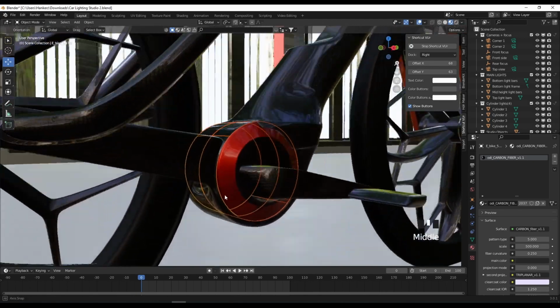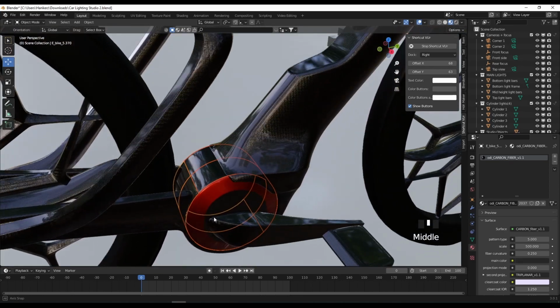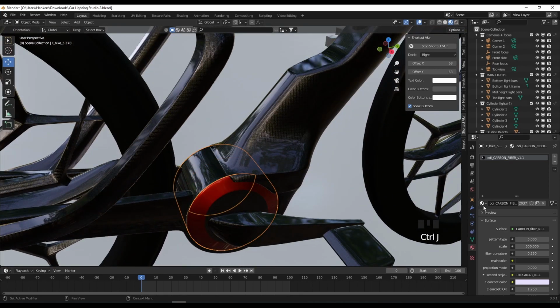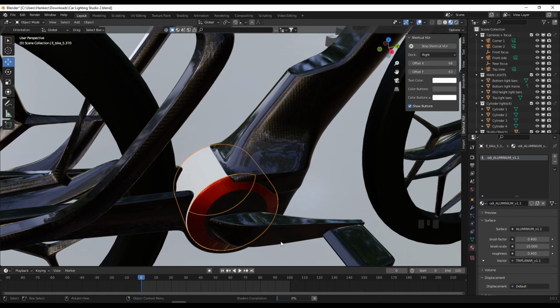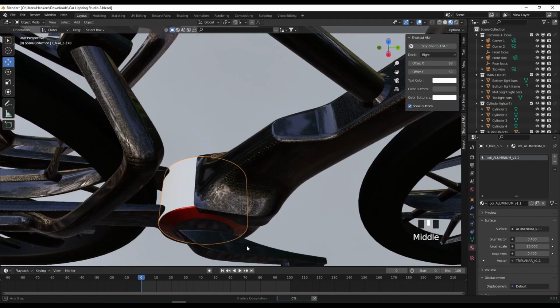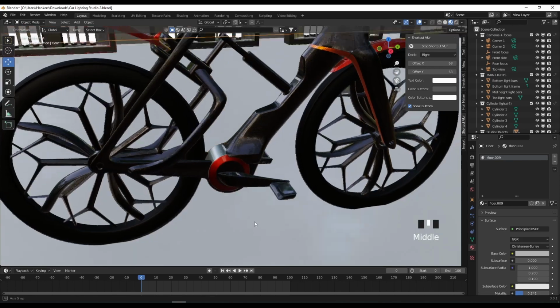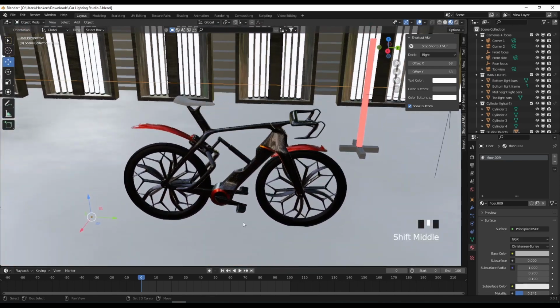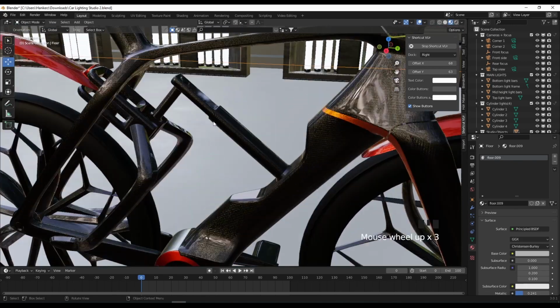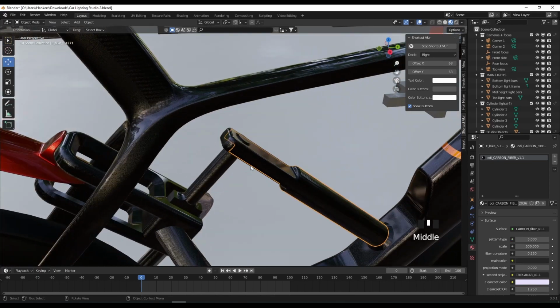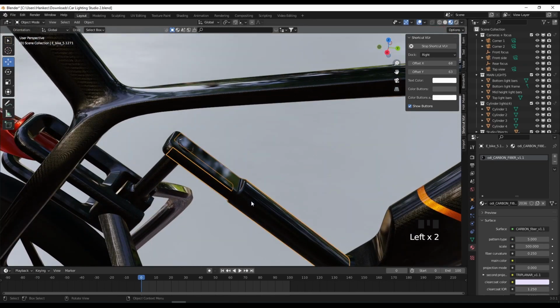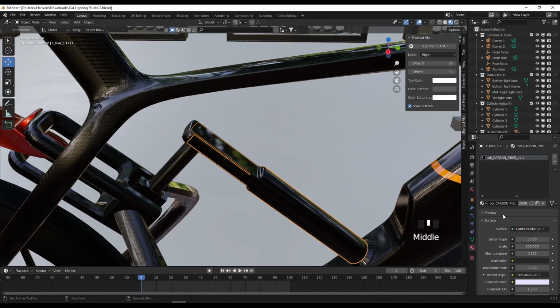And this one we maybe select aluminium. This one also aluminium.